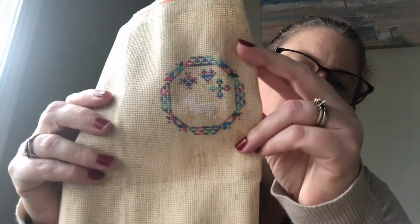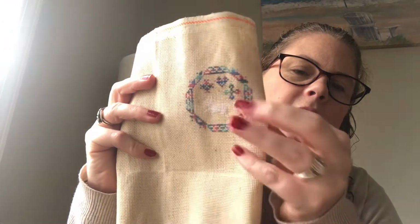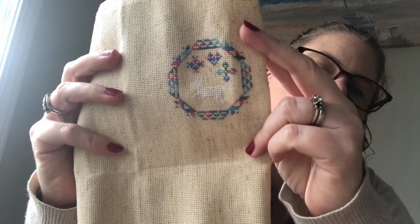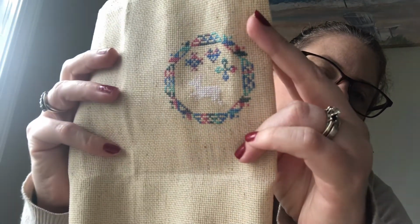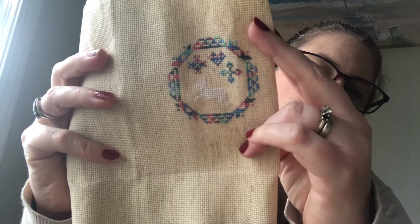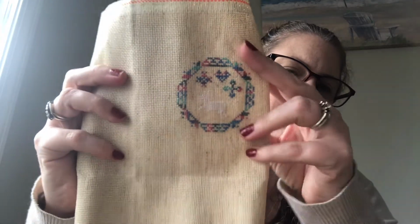So I did all of this with DMC 4507, which is a variegated. And so you can see, and then I'm doing the unicorn in white with the horn and everything, and the tail was going to also be in the variegated floss. But I wasn't happy because I didn't think you could see the unicorn. But I guess you can now. Maybe it was because I was doing it at night. I don't know. It's B5200 I'm using, but I just felt like you couldn't see it that well. But I guess you can. I guess.